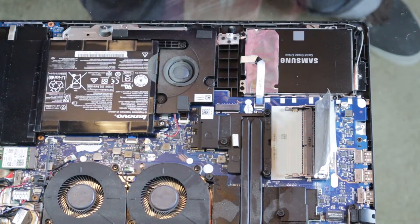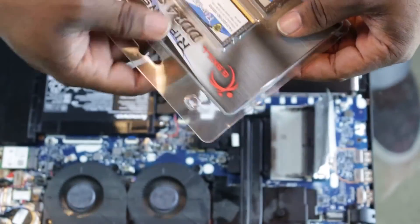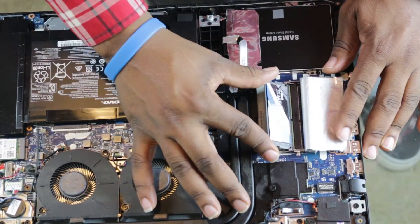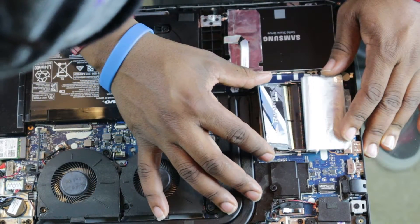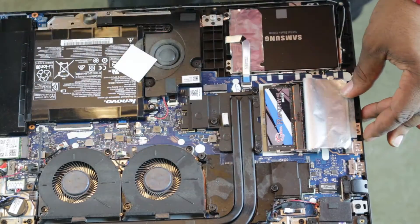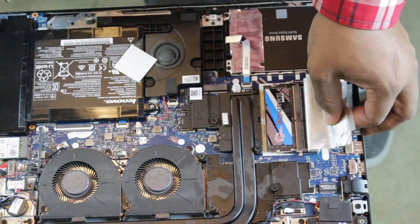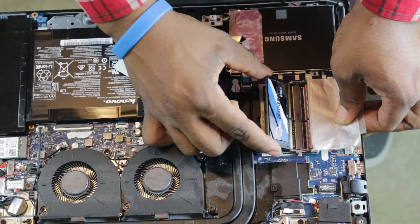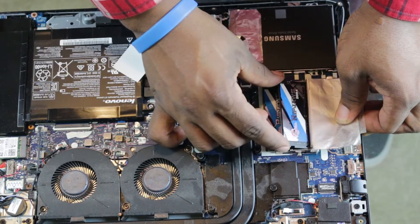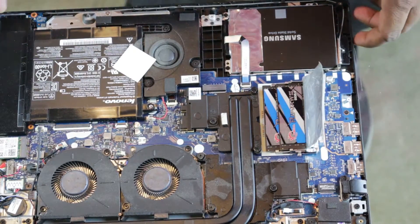We'll get prepared to put in our new Ripjaws DDR4 SO-DIMMs. I'll take them out of the package. Like I said, you want to put it in at the angle it came out — just sit it in and push it down. You don't even have to pull the brackets back out; you seat it properly and it's only one way it can go because there's a notch, and bam — pop it down naturally. Pick up your other RAM and do the same thing. It's already at a slight angle; load it in naturally, push it down, and it clicks. That's basically it.